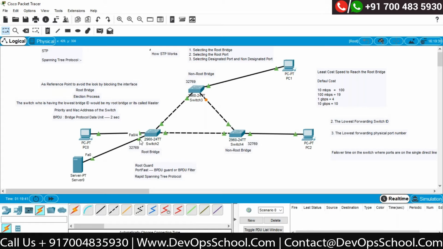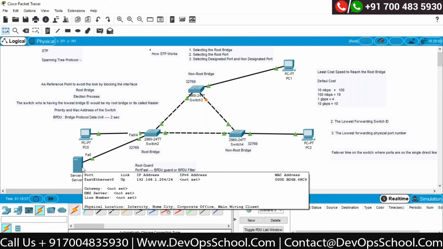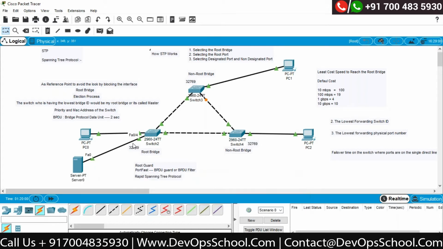For example, if I go to port number 4 and enable the port fast feature, and after some time I remove this server and connect the same cable to another switch, then it is problematic because your STP is disabled over here. So the looping will not be avoided. Whatever functionality we have discussed so far won't happen. So looping would happen.